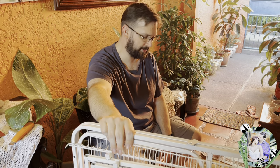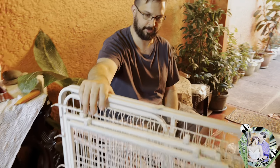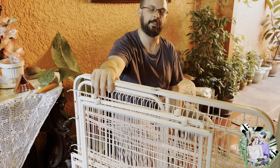Well, it looks like there's no manual. So, alright, I'm going to take this out of the thing and start looking at it, get an idea of how this goes together, and then we'll start building it. So we're gonna cut to the future where I got this all disassembled, and then we'll start building from there. I'm gonna need a minute or two to look at it. So fast forward.